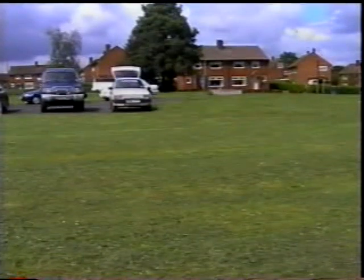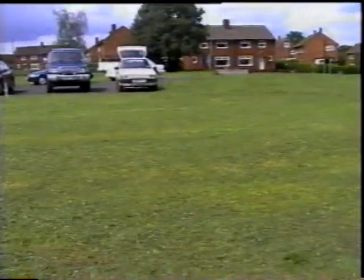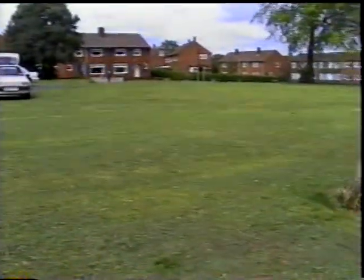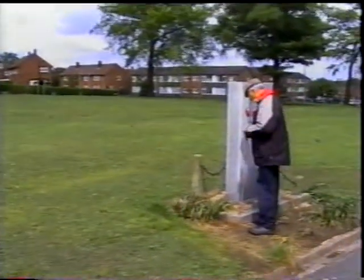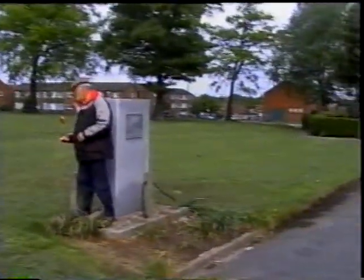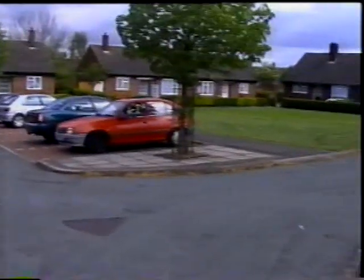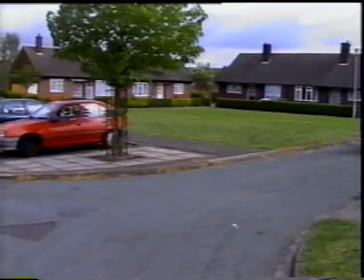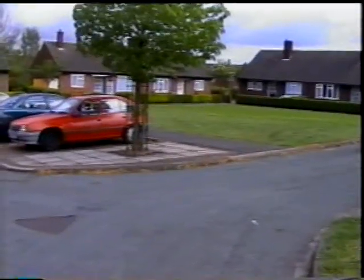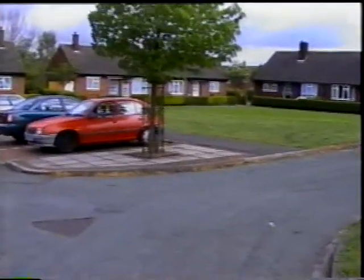In the corner by the tree there is where the drive came onto the Hall site from London Road. This is looking westwards. The range of Hall buildings came across the grassy area here, through where the American marker stone is, with Keith still at it, and finished about here. The small rectangular grass plot here is, I believe, where the pond lay that's shown on every map of the Hall. That was the eastern end of the Hall. The building's behind a retirement bungalow.